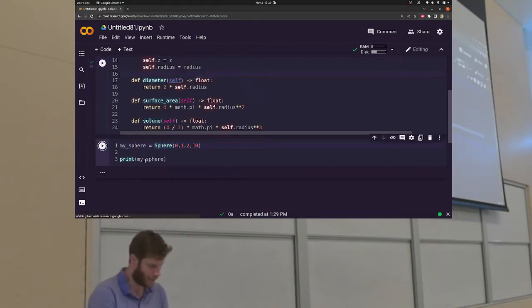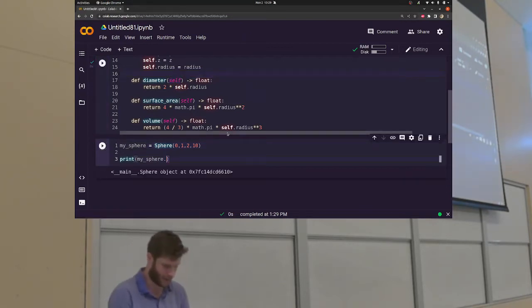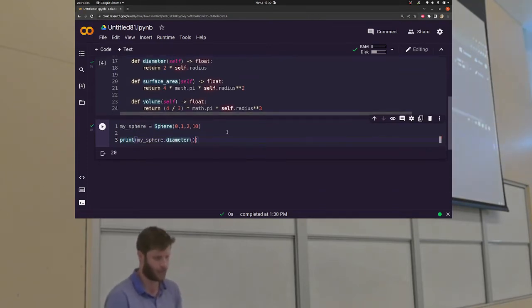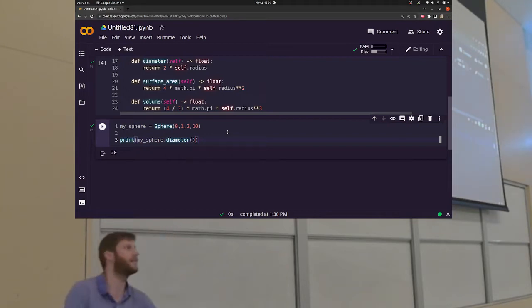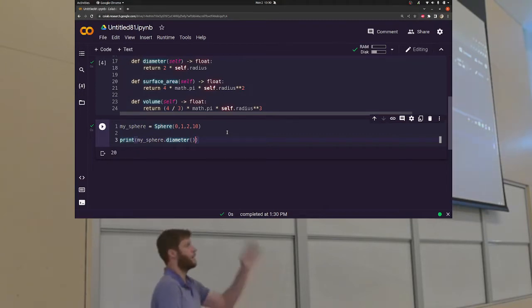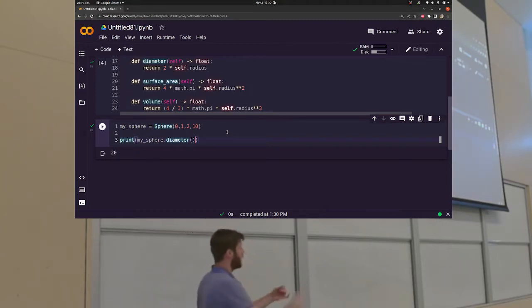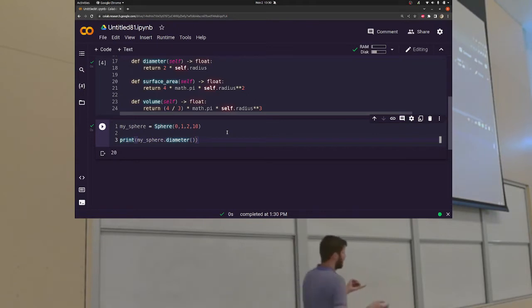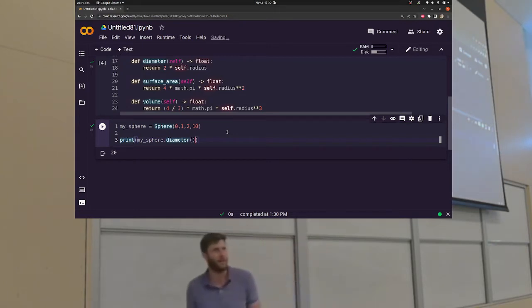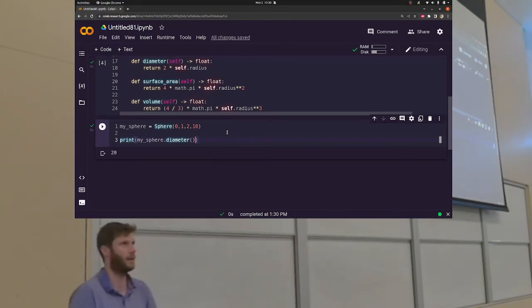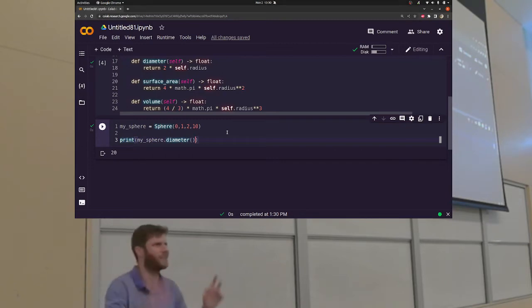So I hit run. Well, here, actually, let's do diameter, and sure enough, it's 20. Great. So this is very, very similar to what we saw with the circle, right? The circle we just defined. We started defining the class. We had the constructor, initializer, and we had a couple of methods. The methods were your diameter, circumference, and area. So this is very similar. But now we're going to add that extra awesome functionality.